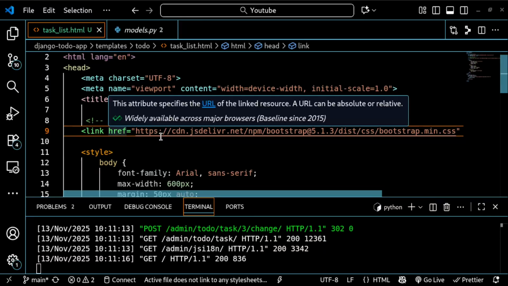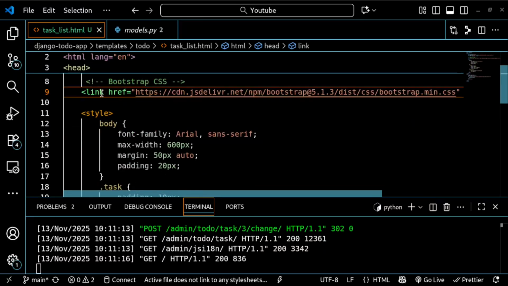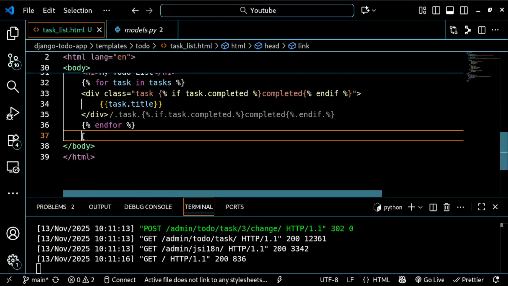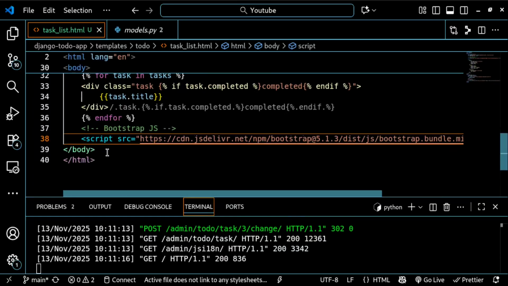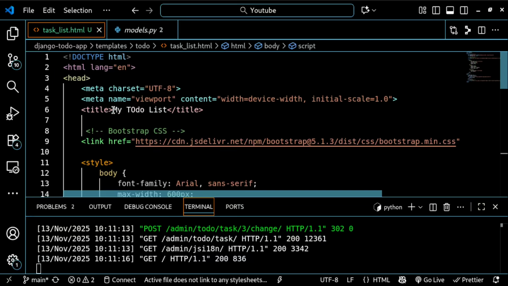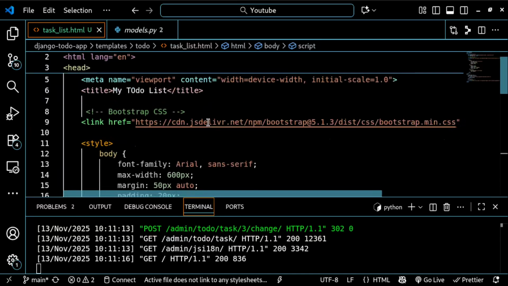So Bootstrap CSS is within the head tags, and the Bootstrap JS will be right above the closing tag of the body. Okay, I will paste that one there. So this is very important. Ensure that the Bootstrap JS is placed within the body tag and the Bootstrap CSS is placed within the head tag.